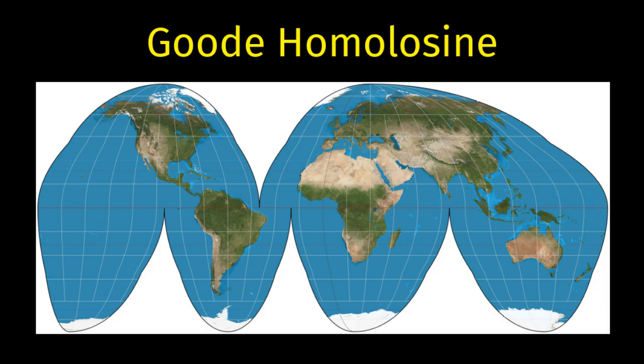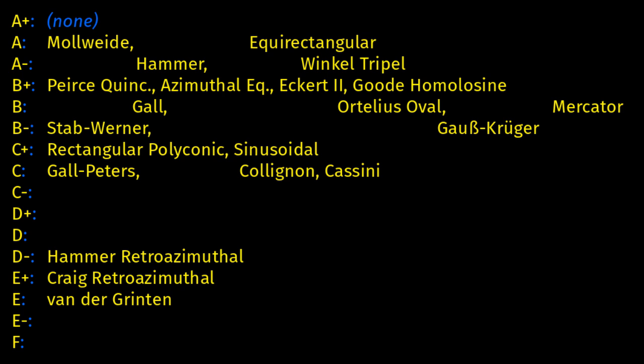Next, the Goode Homolosine. I generally really like the Goode Homolosine and think it has a really creative solution to the problem where parts close to the 180-degree longitude are badly distorted in most projections that keep the poles compact. But it is defined piecewise, with areas lower than 45-degree latitude formulated differently than areas higher than 45-degree latitude. This affront to simplicity makes me knock the Goode Homolosine down to B+ tier.